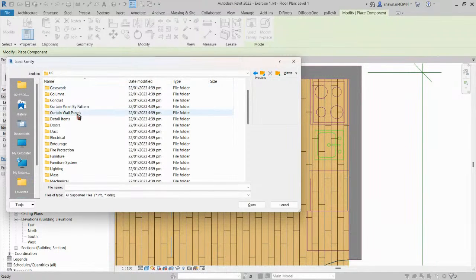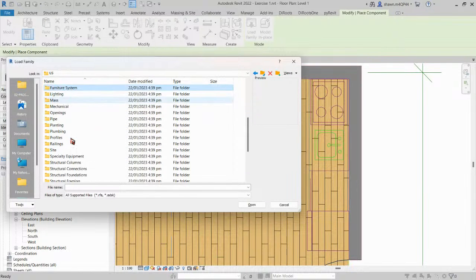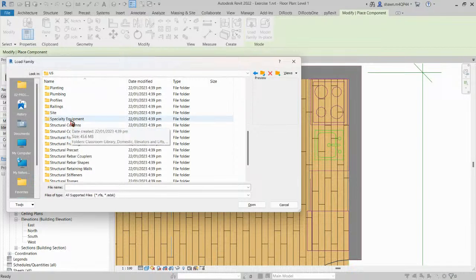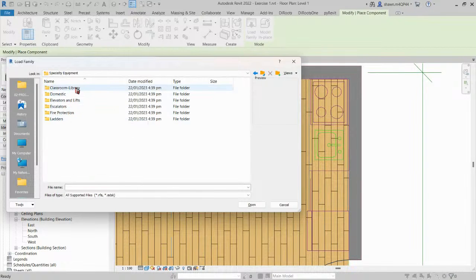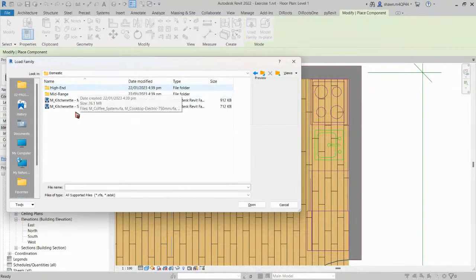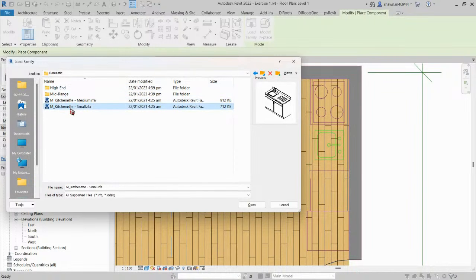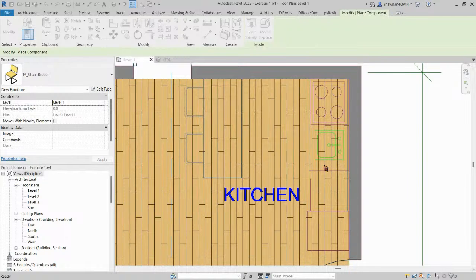Tables. So this one, the kitchenette medium, I'll click open.